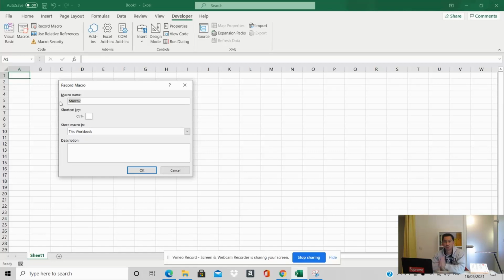The name should start with a letter and contain only letters, numbers, and the underscore character with a maximum length of 255 characters. The macro name must not contain special characters such as exclamation points or question marks, nor should it contain blank space, like a Taylor Swift blank space.